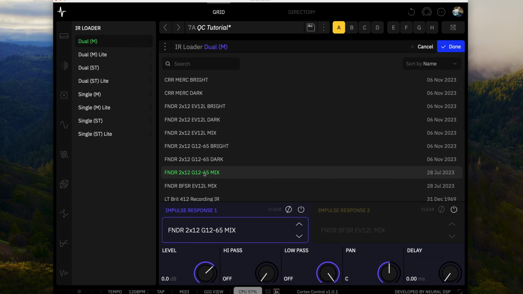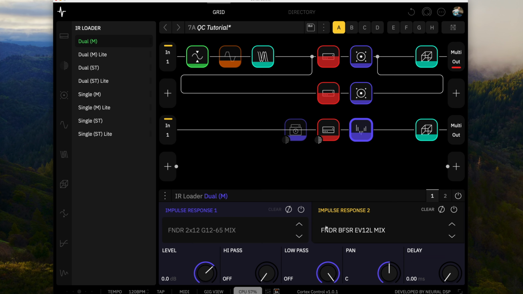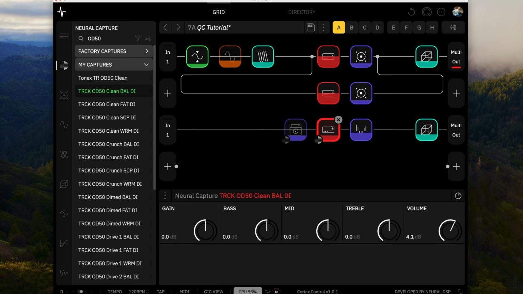This one's from Amalgam. It's a free one. It's a Fender 2x12 with G12s in it. And then I've got another free one from Amalgam that's got EV12s in it. So once we add the IR, we can hear it sounds way better, because it was a direct amp, and without an IR, it sounded pretty bad. And this is another one that has a good amount of gain on tap if you want it to.